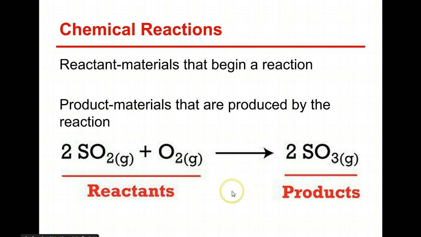All right, chemical reactions. This is a really good example for you to write down. Chemical reactions consist of 2 parts. Reactants, which are the materials we start with. Those are your raw ingredients. Then the arrow represents some type of chemical reaction, not just mixing together, but an actual chemical change. And on the other side, out comes a product or materials that are produced by the chemical reaction.